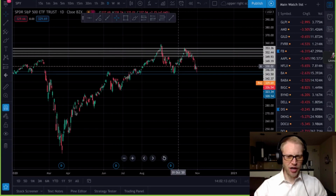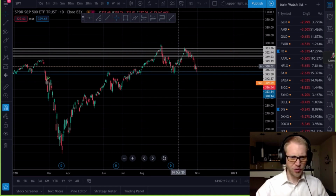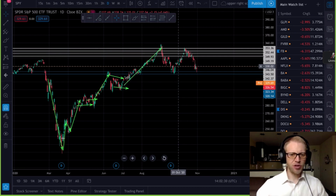So this is the daily chart. I wanted to point this out. We talked about this particular pattern before in one of the other YouTube videos, how it's a V-shaped recovery. It came down, got bought up, and we had this pullback and then a liftoff. We had this consolidation, and you can kind of read the chart, and it continued to drive up. But it starts with this V-shaped recovery.